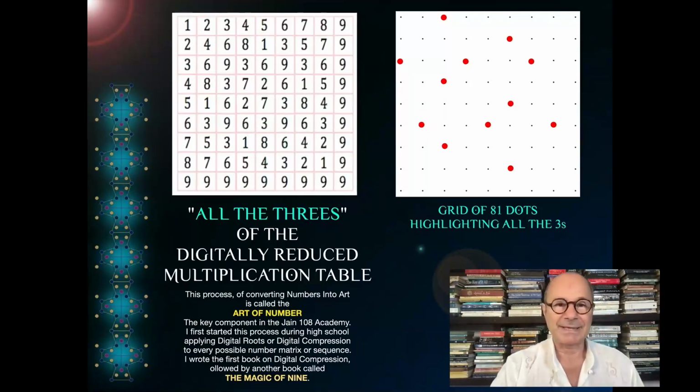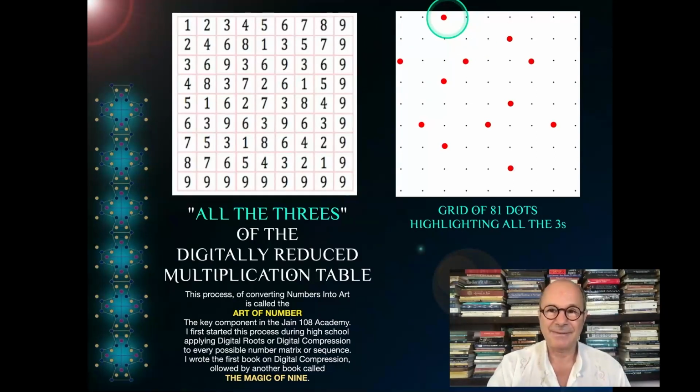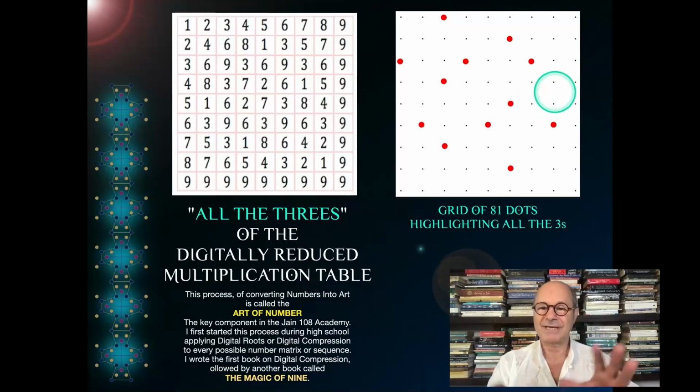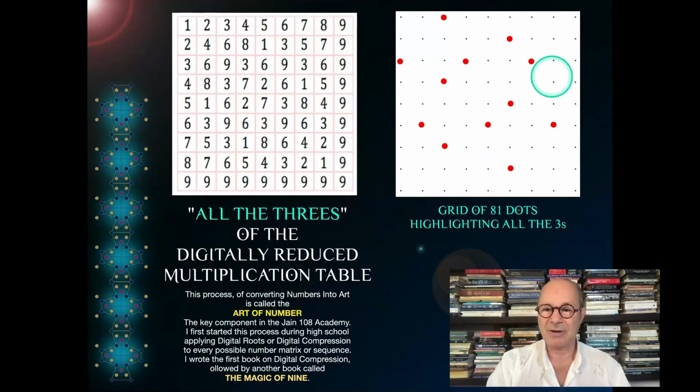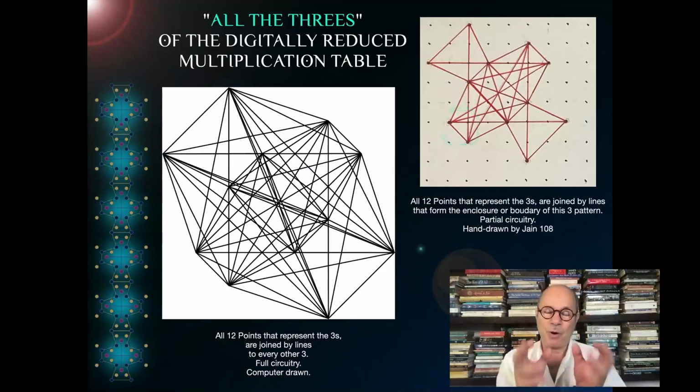What we're looking for is all the 3s and then the 6s and the 9s. So I've highlighted all the 3s here. You can see 369, 369, 369. I highlight these 3s, which are over here, and these are all the other 3s. So there's 12 3s in this diagram. You have to start off with what's called a grid of 81 dots and locate all the 3s. But each point of those 3s has a frequency relationship to every other point. So I've decided to connect all the points. From this 3, I join a line to every other 3, and you get this multi-dimensional geometry.